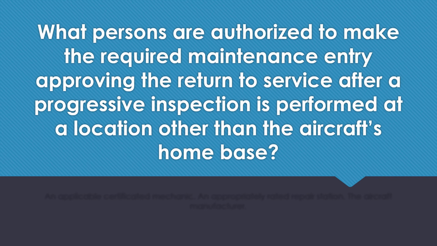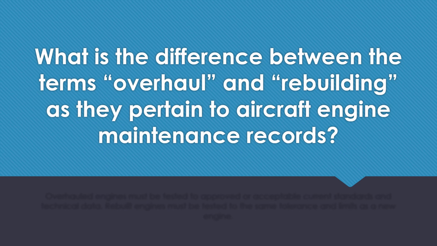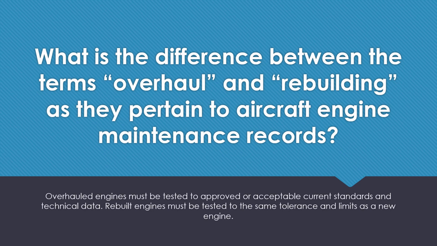What persons are authorized to make the required maintenance entry approving the return to service after a progressive inspection is performed at a location other than the aircraft's home base? An applicable certified mechanic, an appropriately rated repair station, and the aircraft manufacturer. What is the difference between the terms overhaul and rebuilding as they pertain to aircraft engine maintenance records? Overhauled engines must be tested to approved or acceptable current standards and technical data. Rebuilt engines must be tested to the same tolerance and limits as new engine.